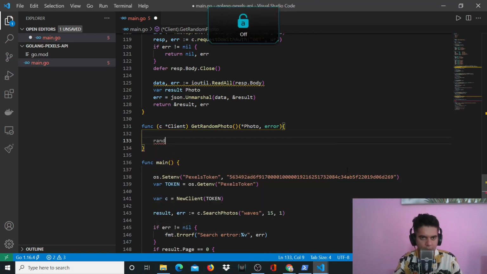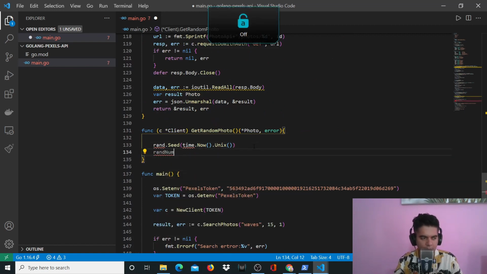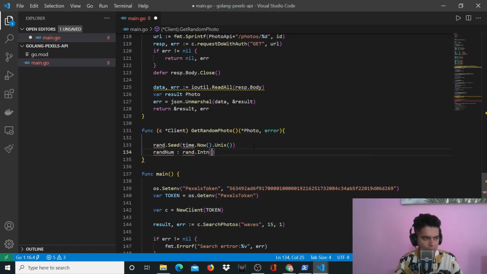So we'll say rand.Seed time.Now().Unix(). So the time package, we don't have the time package, and we don't even have the math/rand package, but don't worry about it. Let's create a random number. So we'll say rand.Intn(1001).